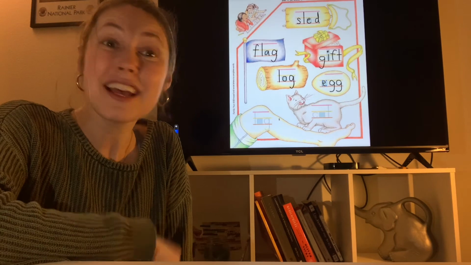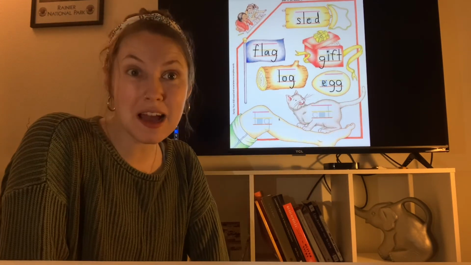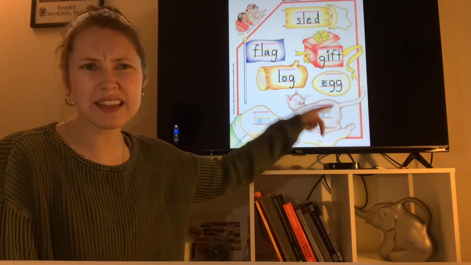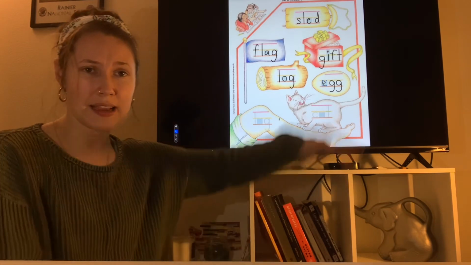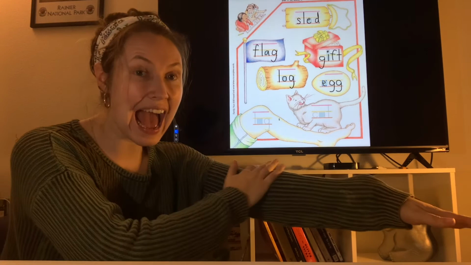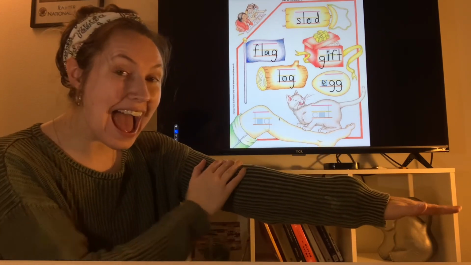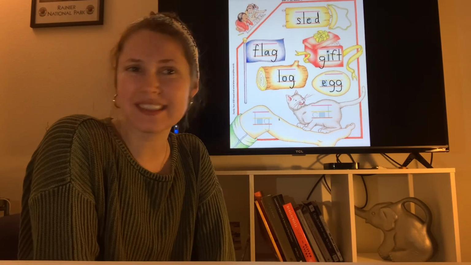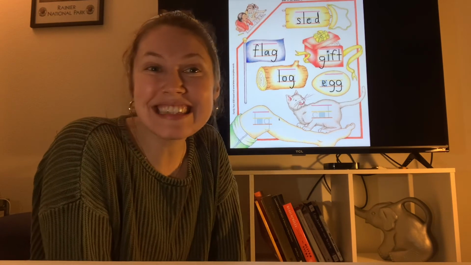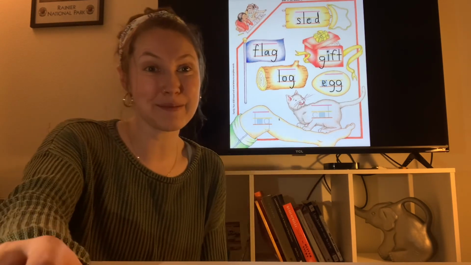A cat. So I see we have our beginning sound and our ending sound, but we're missing a middle sound. So we have a k and a t, but we need that sound in the middle. So let's see what we're missing. Cat. Sounds like we're missing an a sound in the middle. What letter says a? That's right, it's letter A, just like in Alp or apple. So we're gonna add our A in the middle.